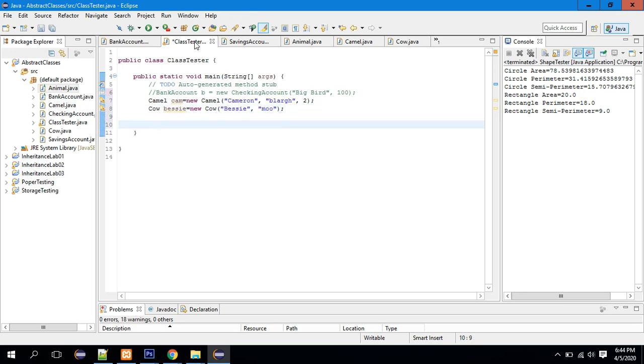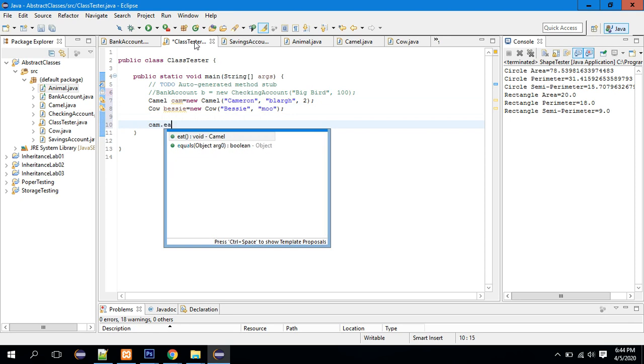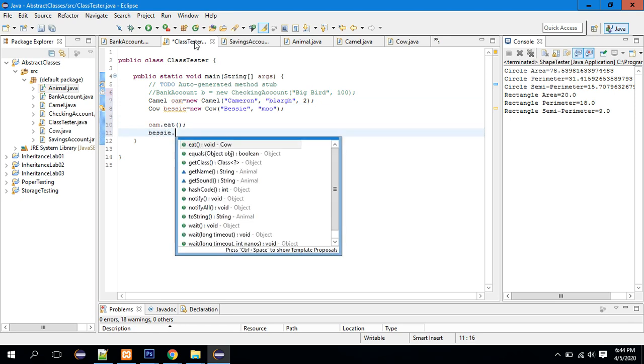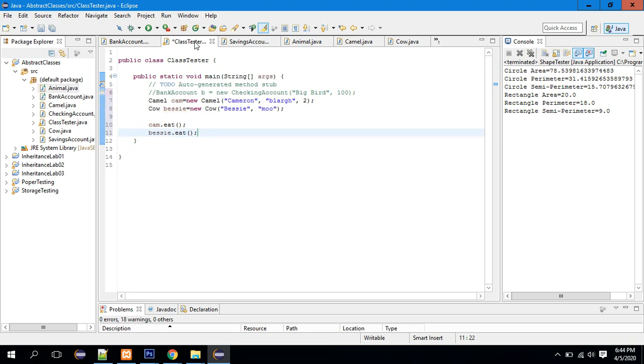And I can do cam.eat. Not surprising. And I can do Bessie.eat, and everything works, as it should, because that eat method is written into the Camel and the Cow class.